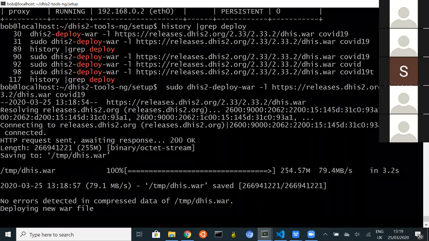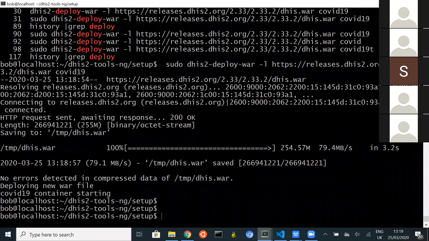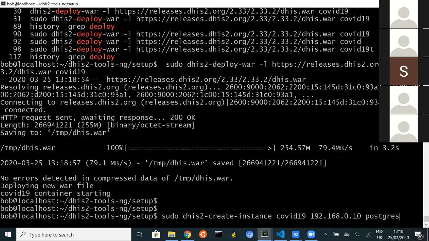The way it deploys it is, again, probably slightly more secure than the way most of you are doing it. It doesn't just dump the WAR file into the webapps directory. It actually unpacks the WAR file and makes the directory owned by root, so that if the application gets hacked, it can't modify itself. At this point, it's starting up. While we're waiting for it to start, because you know it can take a couple of minutes, let's make another one. If you want to make a few instances, you can.